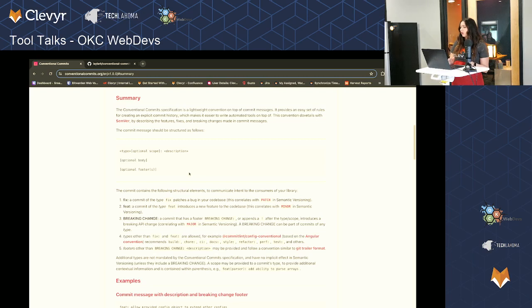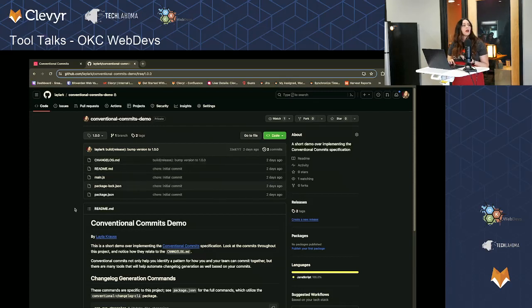I wanted to show you, besides the fact that there's a lot of structure, which I enjoy, there are toolings that you can add to your projects to be able to automate some things for you. So you can use conventional commits to be able to bump your versioning on your project. Also, one of the big use cases is to automatically generate a changelog file for you that has all your commits. So I was going to just quickly show you. It's actually pretty simple to set up.